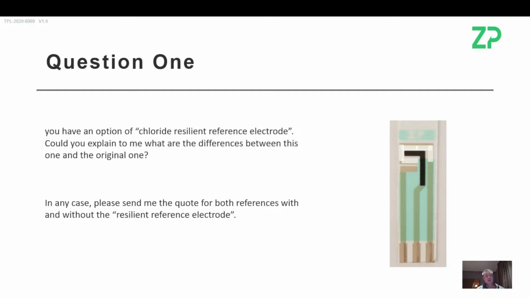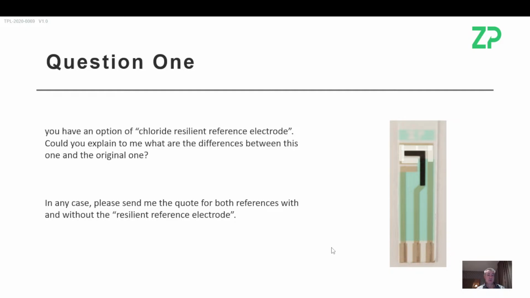But if you're doing lab testing and in buffers, I would honestly just go for the simpler system, which is the standard pH sensor. The chloride resilient electrode works well when we're on a project with people, but there's a real nuance to chloride resilient because it's resilient for a certain amount of time, and that amount of time really depends on the application, on the chloride that we put into that reference electrode, and the chloride that you have in the sample.